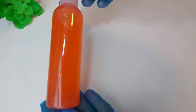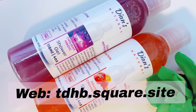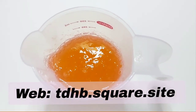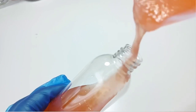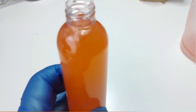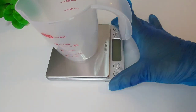Today we will be making your orange creamsicle shower gel and your twilight magic shower gel. I have already made the orange creamsicle, just to save some time, so just to give you a little sneak peek of what I did with that. And now today we'll be making the twilight magic, so let's jump right in.